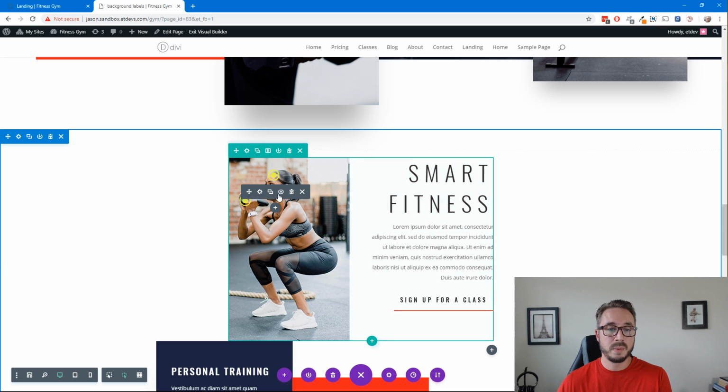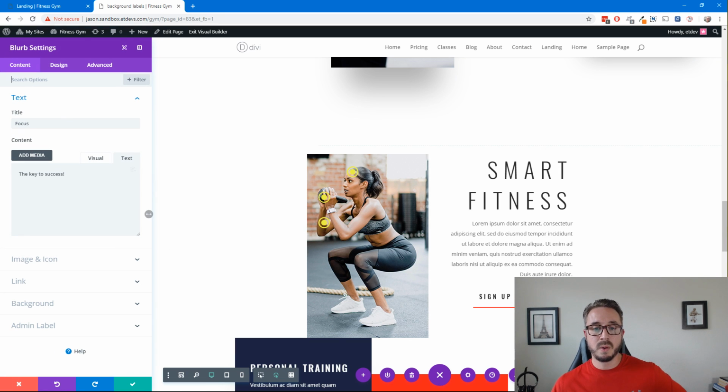But now we're going to create another one. So we'll continue the process of duplicating another blurb here. And then I'm going to open up the settings. This one we're going to get a little bit more creative because we want to hover over her core section here, which is not going to leave us a whole lot of room here on the right for a tooltip, unless we want to extend it out of our image, which can cause some headaches on mobile and things like that. It just makes it a whole lot easier if we can keep everything contained in here.